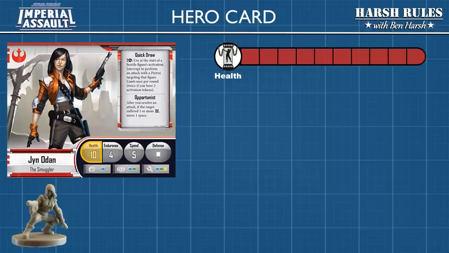Health represents the amount of damage a character can receive before becoming defeated. When a hero takes damage in the game, you put a damage counter on the hero's card. Each damage marker reduces the character's health by 1. Many characters have different levels of health, but Jen O'Don has a health of 10. As Jen suffers more damage and more damage markers are added to her card, her health is reduced.